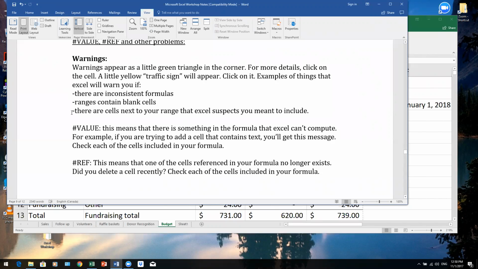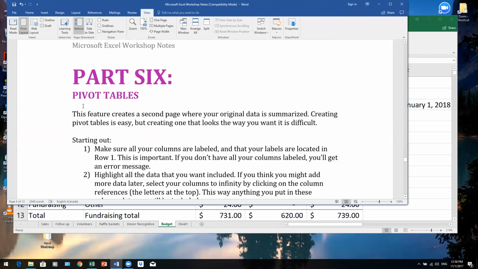Yeah, these three are very common things that might tell you are happening. An inconsistent formula, say if there's formulas side by side, one of them is adding the 3 previous cells, the other one's adding the 4 previous. It's going to give you a little warning, but generally, if you've done it on purpose, you won't care. Let me see what else I have here.